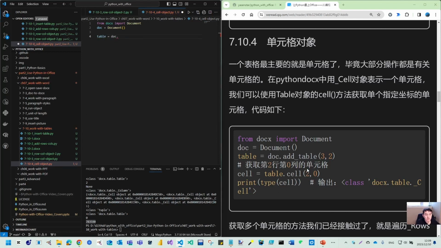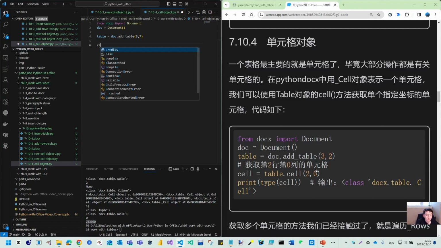So doc.add_table, let's create 5 rows, 7 columns. How can you retrieve the number 2 row, number 0 column cell? It's very easy. Just treat it as a matrix. You can use table.cell, second row, 0 column. So actually that's the first column.